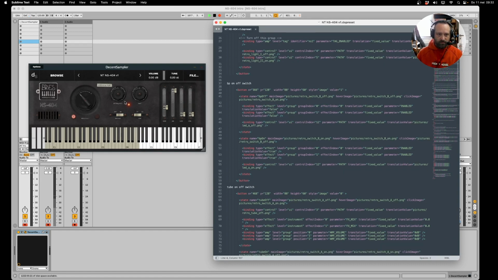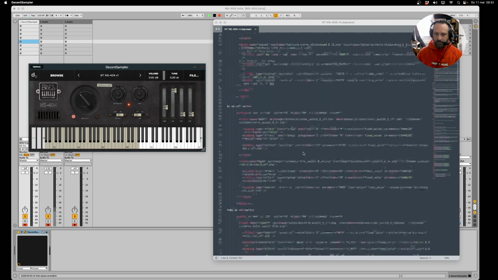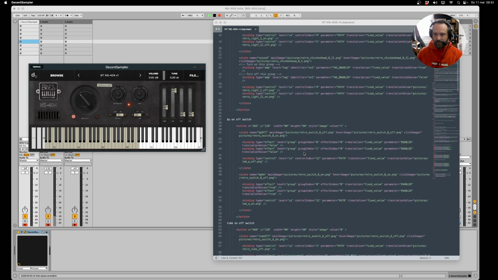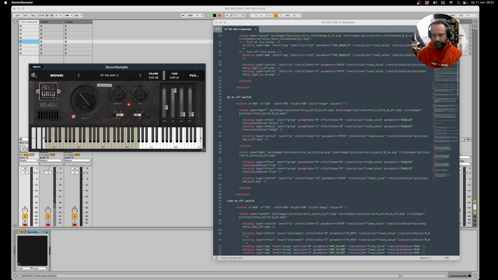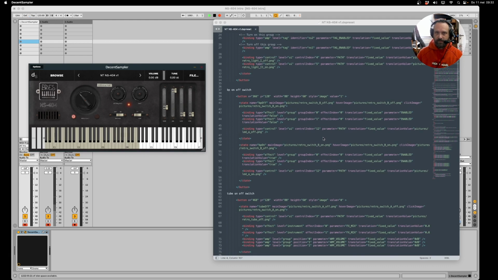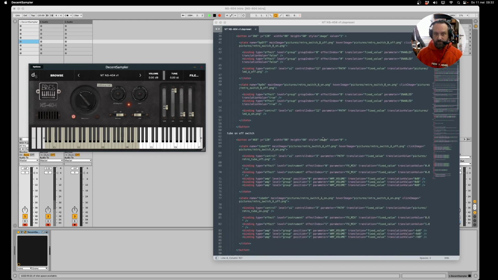The bandpass on and off switch, that's this one here. It follows exactly the same logic, and the code is pretty much the same, apart from what the images are. So the actual PNGs. And of course, they don't activate sample groups, but they activate and deactivate an effect, which is the bandpass filter.